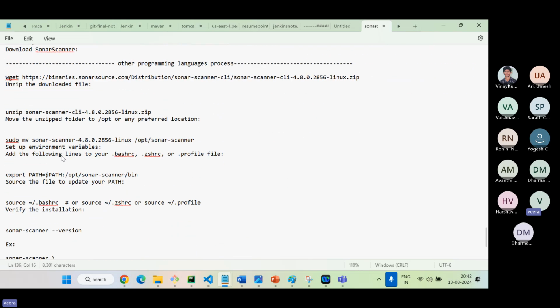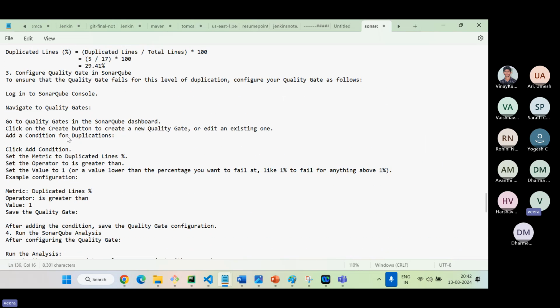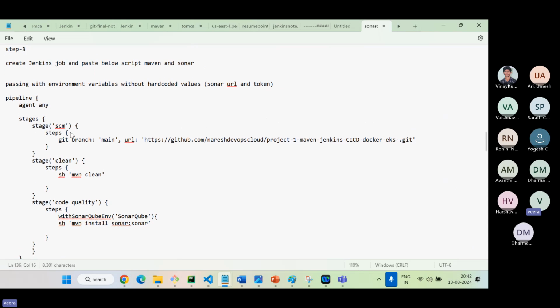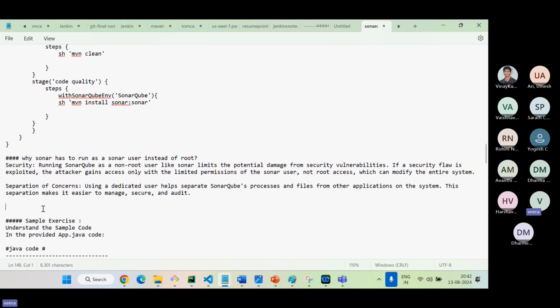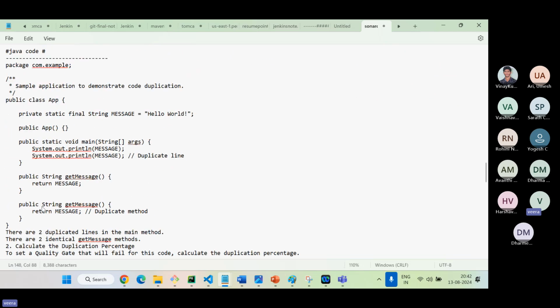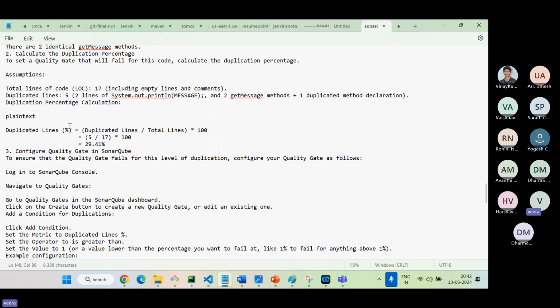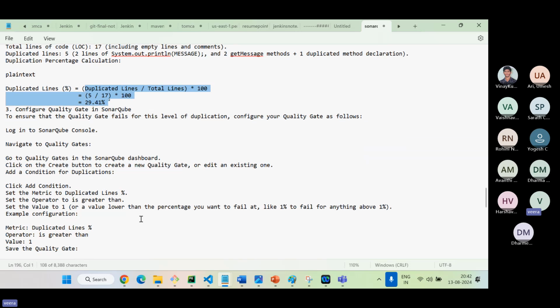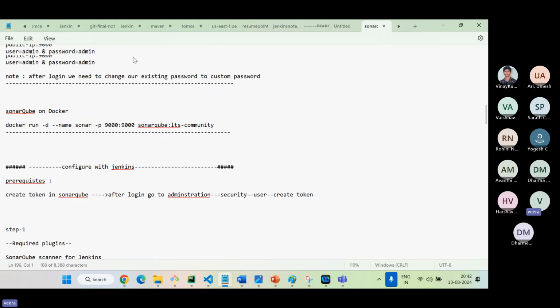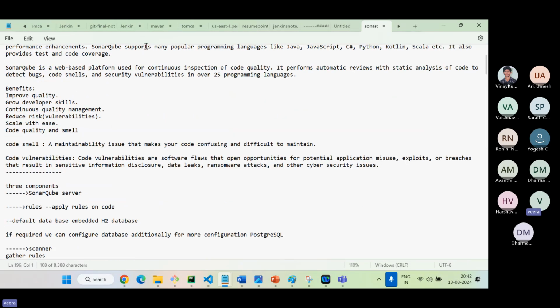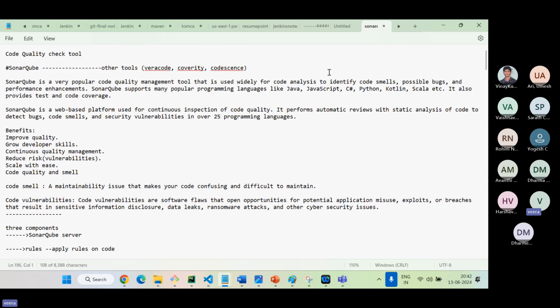This is the entire explanation again in theory, so if you have time, you can go through this document also. You can stop here. If you want to understand more about how to practice, for some guidance we have given how to work with duplicate lines and all. If you want to know more, you can go through it. Just practice at your end, and we can see tomorrow, so that we will explain if you are having any trouble.